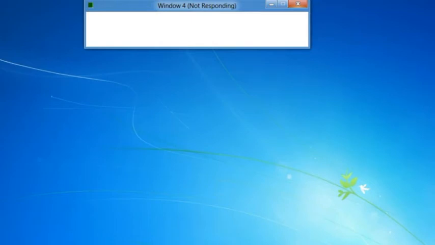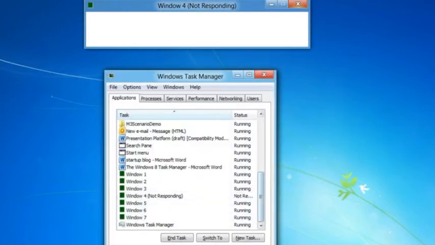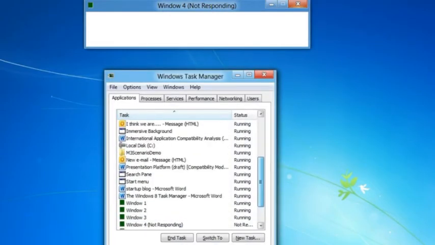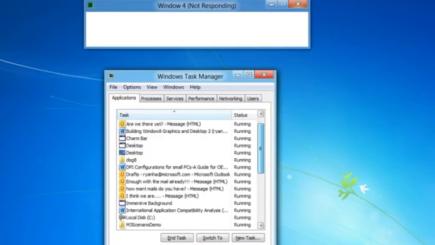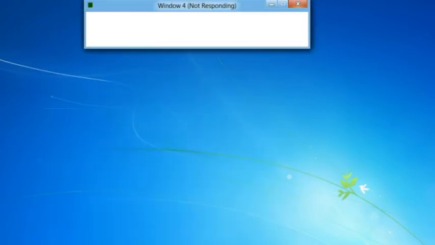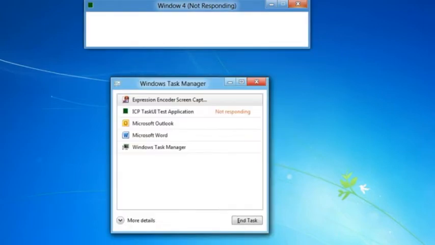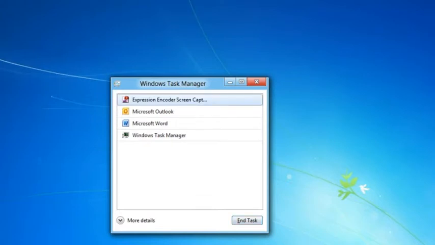So let's take a look at a pretty common scenario, which is you have a window that's not responding. Now in the old Task Manager, the Applications view had not only the processes, but it also had all of the top-level windows listed there, and so it was a pretty big list. Now if I show you in the new Task Manager, what we've done is we've simplified the default view to be just the applications. And so you can see here very easily that I have my application that's not responding, and I can get in and close it and be done and be on with the rest of my work.